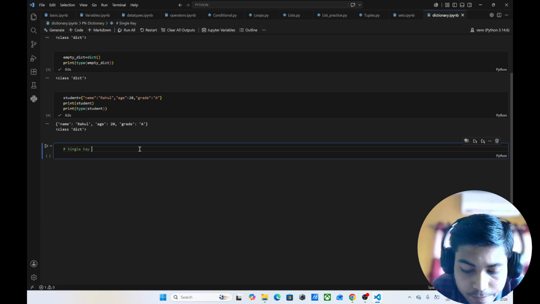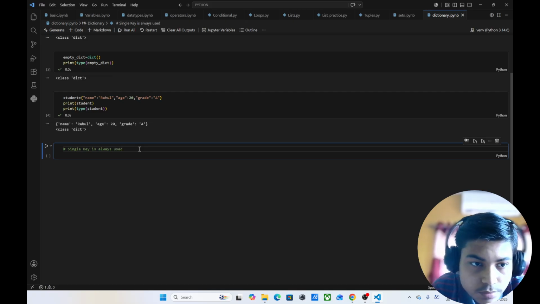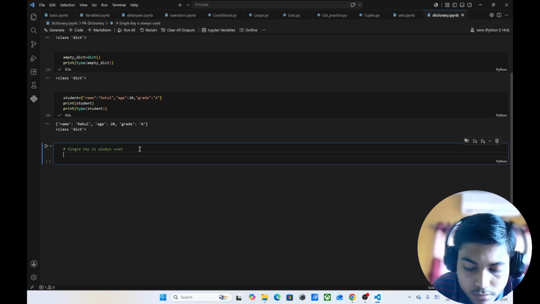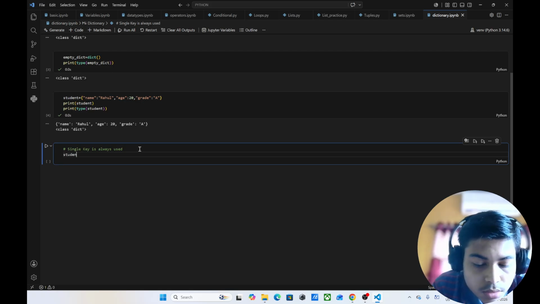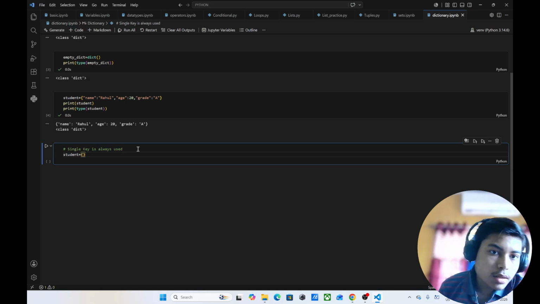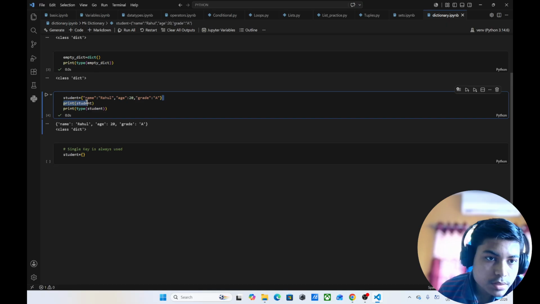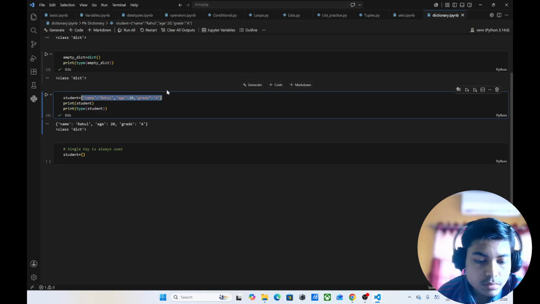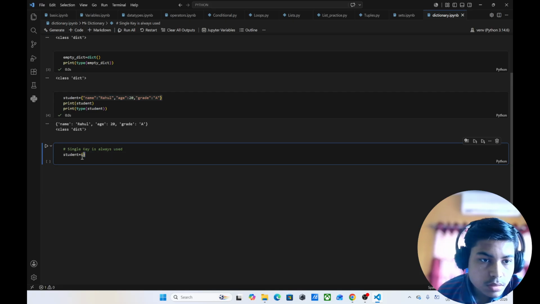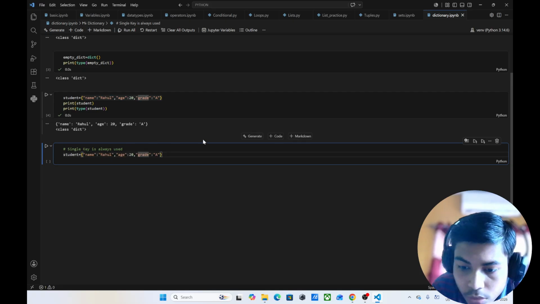Single key is always used. Student, I will copy paste this and print it here, making a small change.